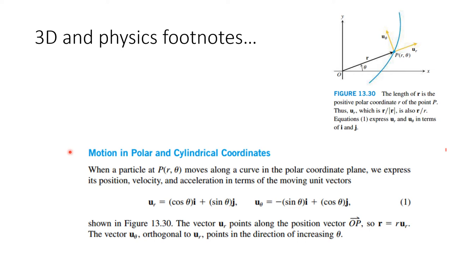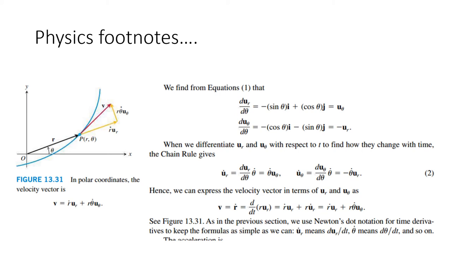So when a point moves along a curve in the polar coordinate plane, its position can be given by, and here is the radial unit vector, and here is the theta unit vector. And u r points along the position vector, so the vector r equals r times u r, and u theta is orthogonal to that one and points in the direction of increasing theta. So we're going to take the derivatives of both of those with respect to theta, and we find that the derivative of u r with respect to theta, because it is a function of theta, is going to be this. But then we realize that that's actually exactly u theta. And when we take the derivative of u theta with respect to theta, we get this, and that's exactly the negative of u r.